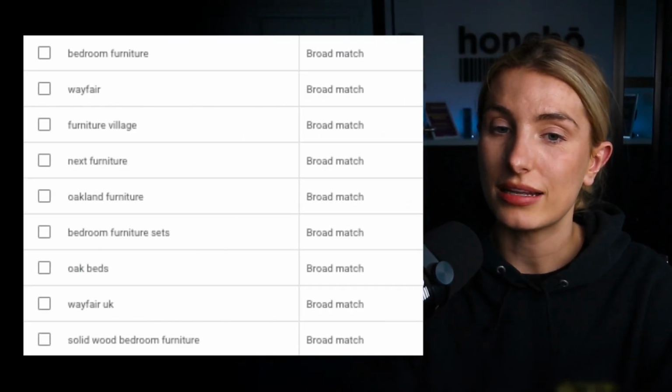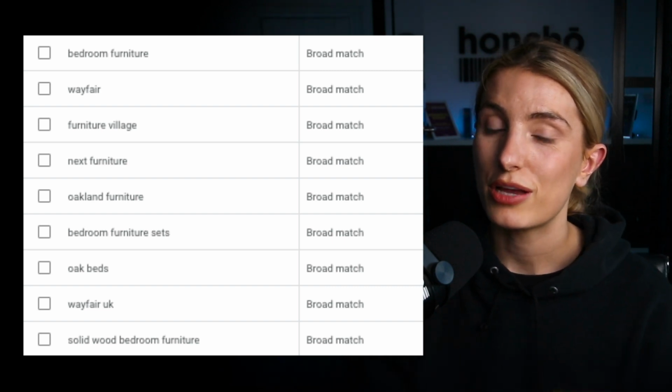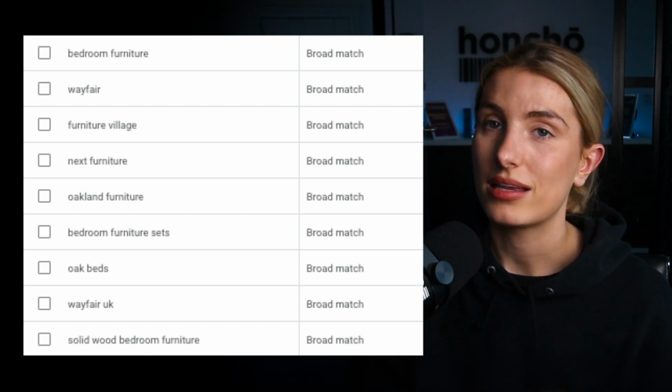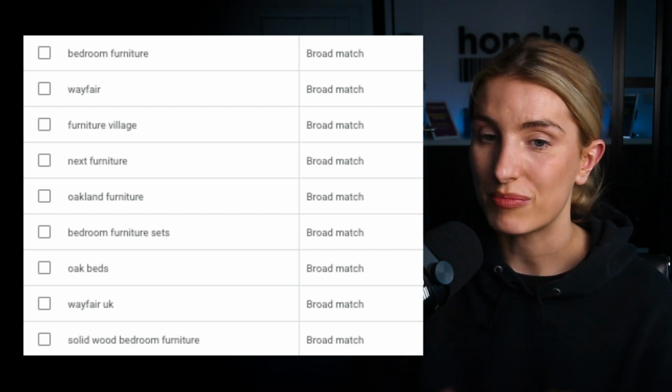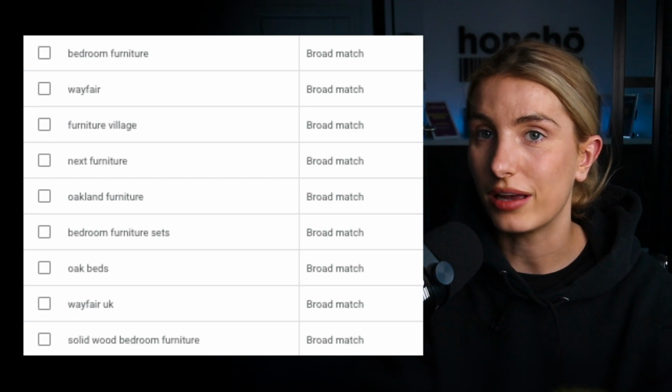With that said, it still does give you the least control over the quality of traffic coming through, and as you can see in this example with the broad match keyword oak furniture, the search terms are very varied, and while some are still pretty relevant, there are some that maybe aren't so relevant to the campaign that we're running. For example, other retailers of oak furniture, which may be less likely to convert and cost us more.